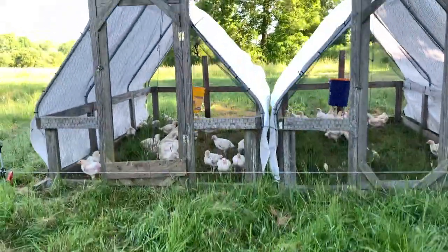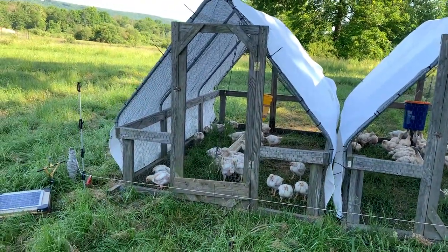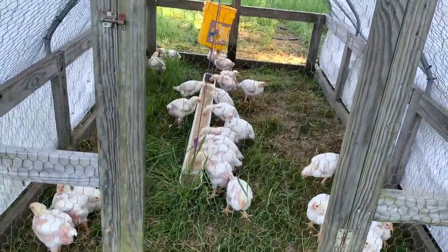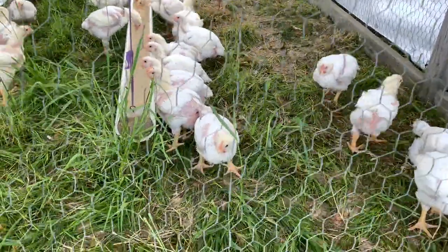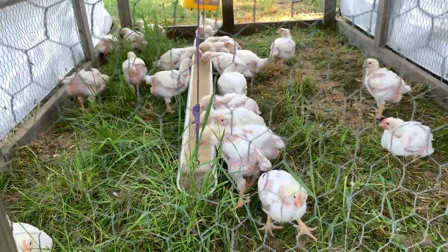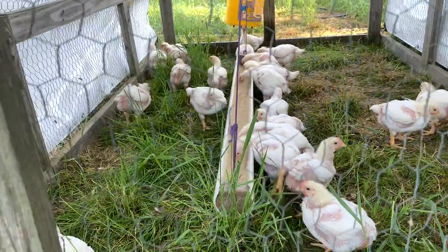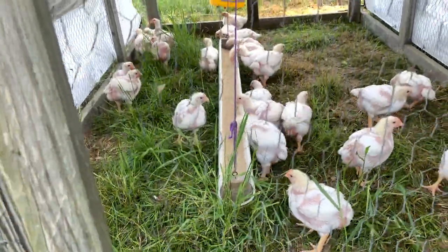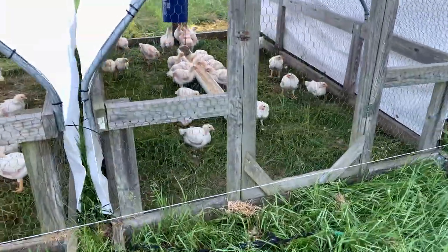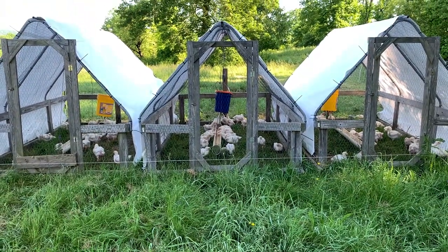But instead what I'm going to do is stop the recording, move the chicken tractors, and then go in after I move them, before I give them fresh feed. Because these Cornish cross are voracious eaters and they're just like stupid dinosaurs — as soon as you put out fresh feed, that's what they're going after. I'm also finding my feeder is a little too high because they can't reach the bottom without rubbing their neck on it too much, so I'm going to lower their feeder when I move the chicken tractor. Let's move the birds, get them on some fresh grass, get them away from their poop, and then we'll have plenty of story to tell.